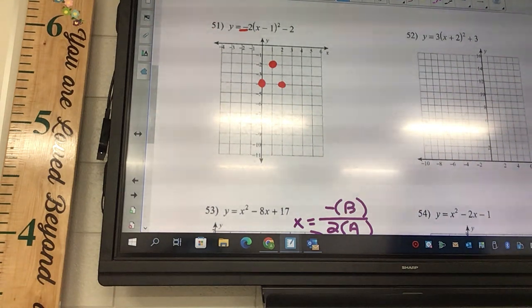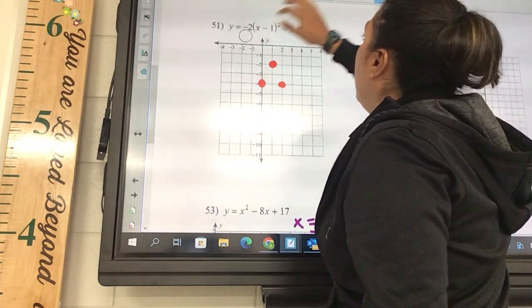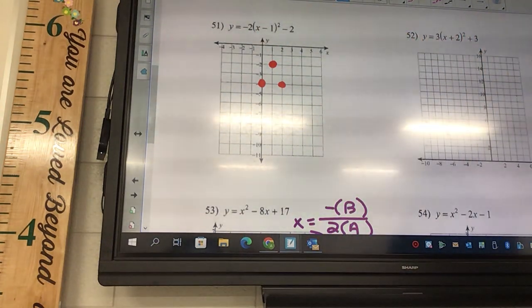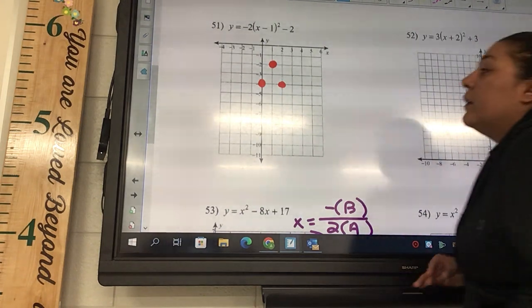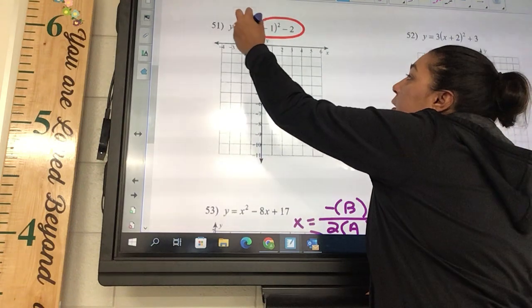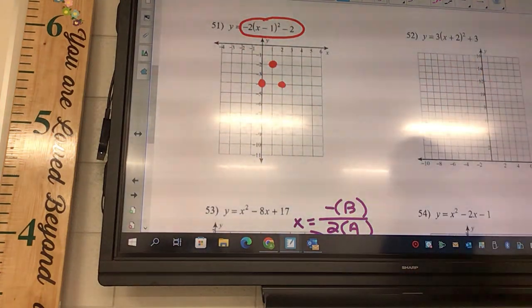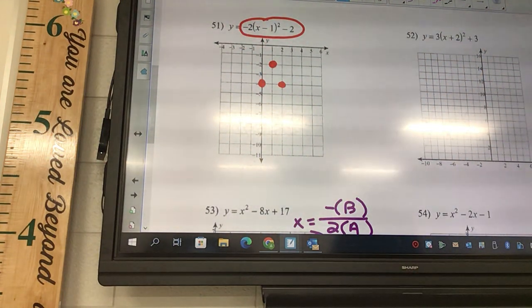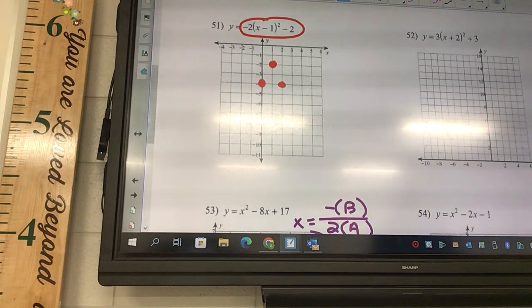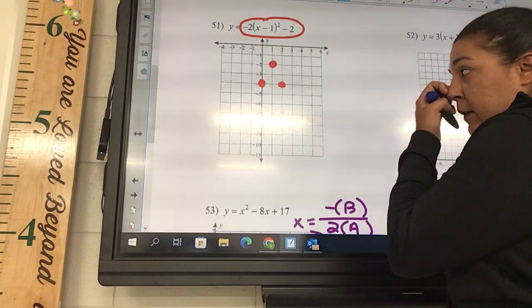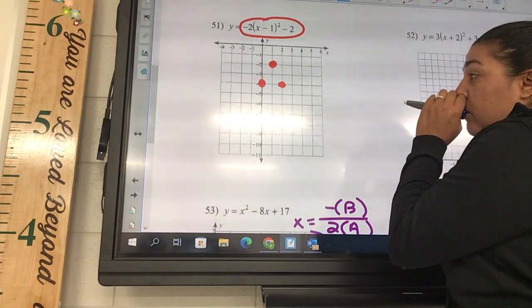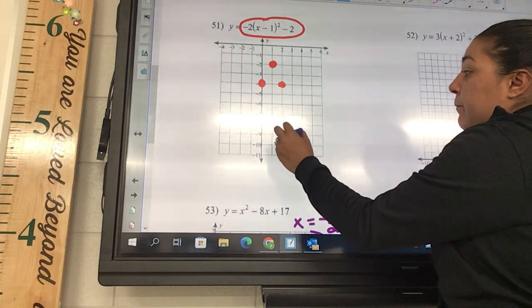For the third set of points, it gets a little bit trickier. We need to use the equation to find the third set. However, what two numbers can we type in? 3 and -1. So we're going to type it in exactly the way it looks, and where the x is, you can either put 3 or -1. It does not matter. -10. I'm going to go with -10.